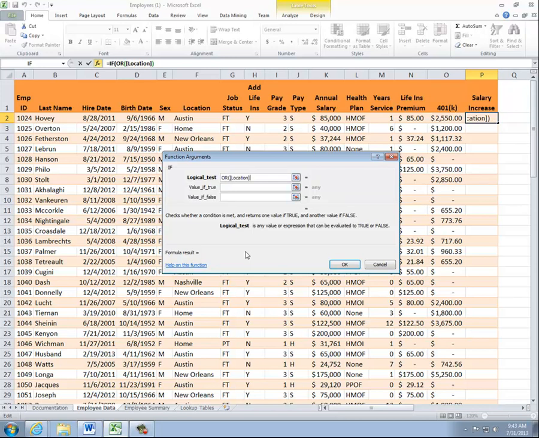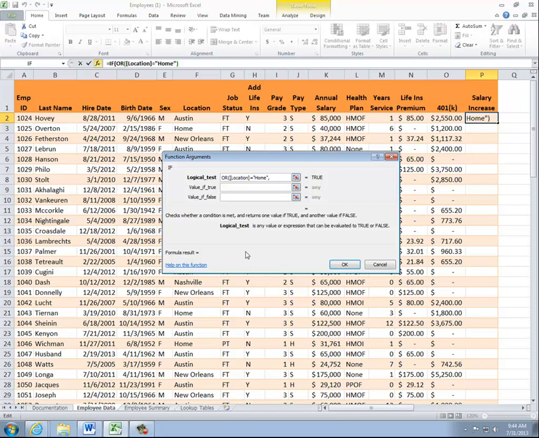So we're looking at location, because we're saying that if they work from home or if they're full-time, they get a 4% raise. So let's do it. Location equals home, comma.